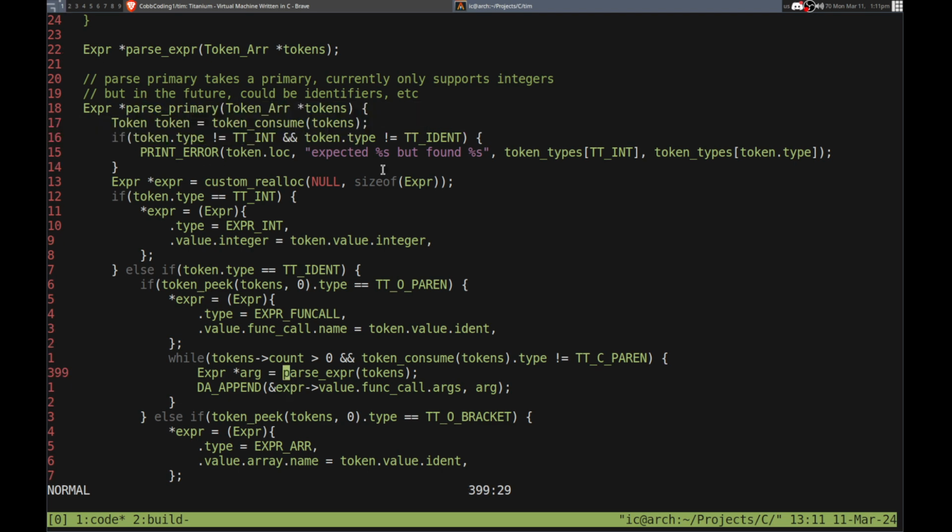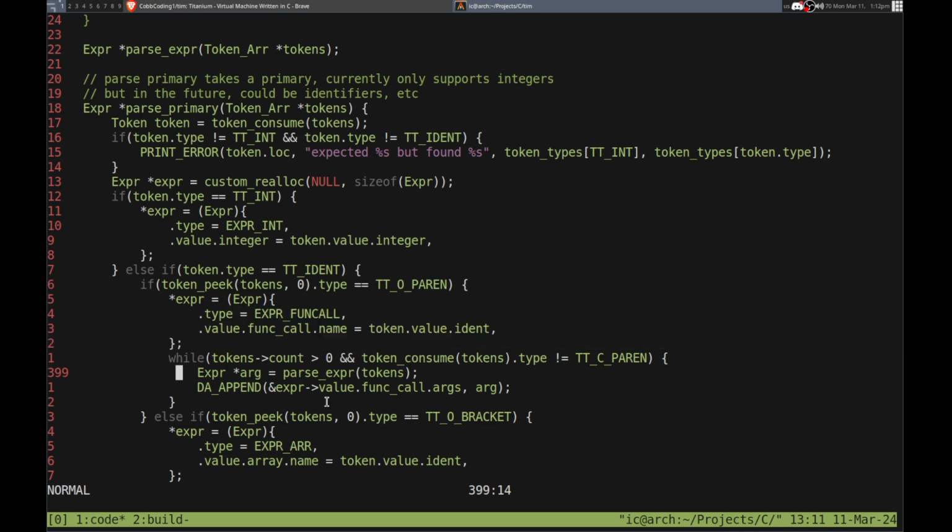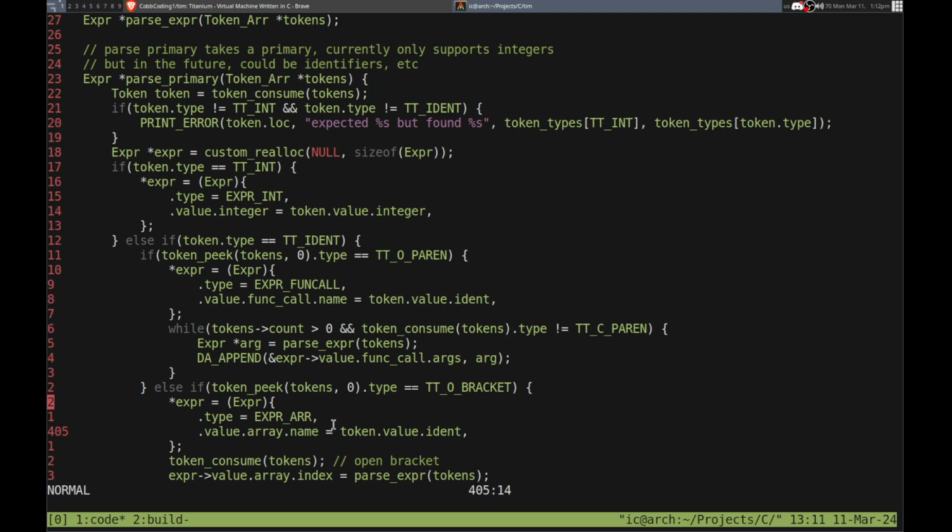And here is the parse part. Yeah, that's actually what we're looking for, the parse part. So we want to look at, and that is there. Okay, so what is this? So this is a function call, and we consume all of that, and we set the arc.